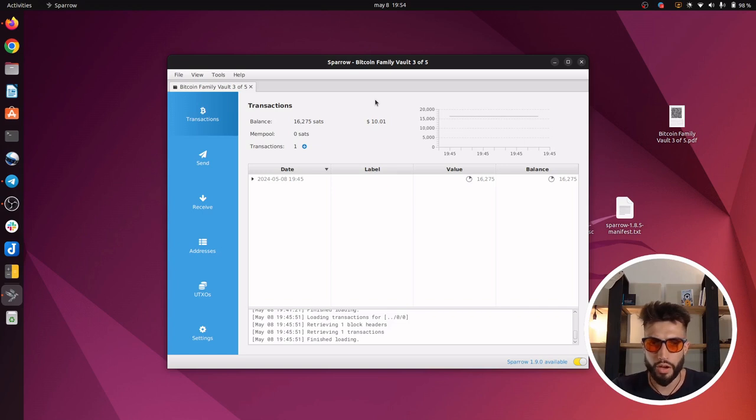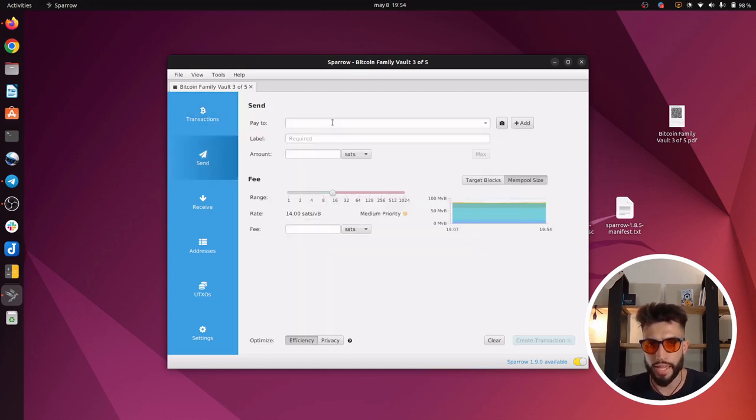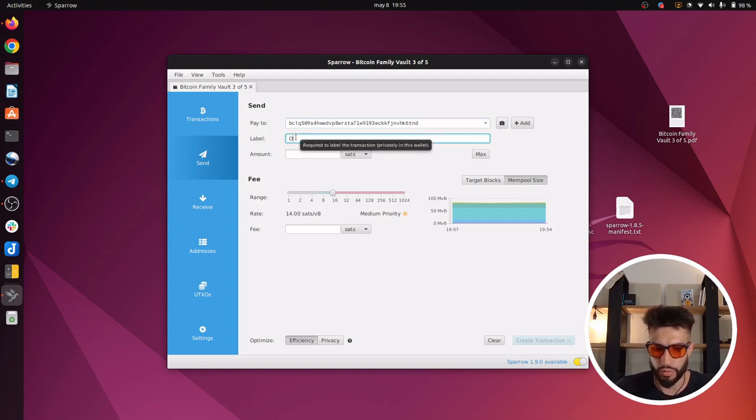Ready? Let's do it. Let's say you or your heir want to send some Bitcoin out of the vault so that you can send it more easily later on for a specific transaction. In this case, we're gonna go to send and then add the address of the recipient. In my case, I copied the address of the OpenSats Foundation, so it will be a small donation to them. I'll have to add a label, and in this case, it will be, let's say, OpenSats donation, and the amount.